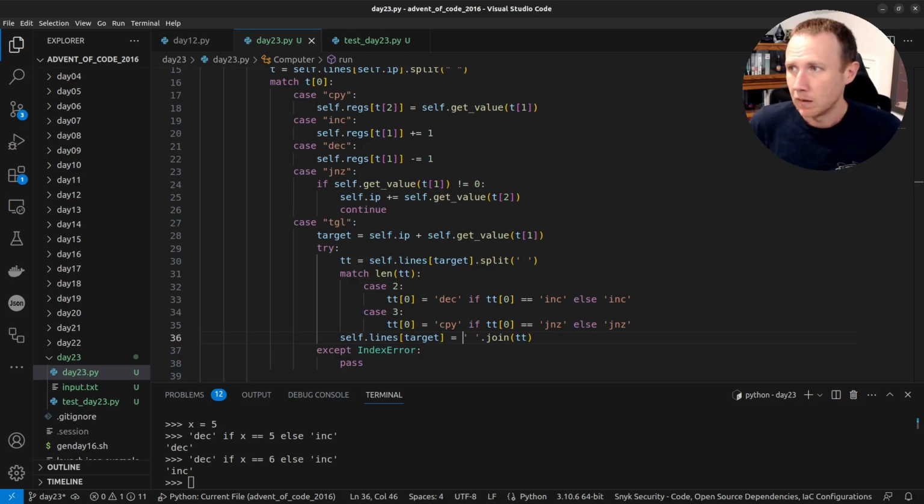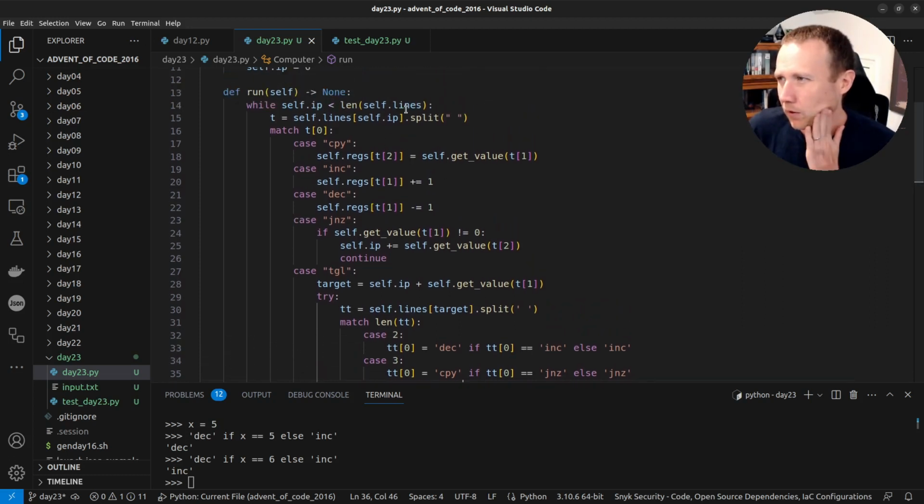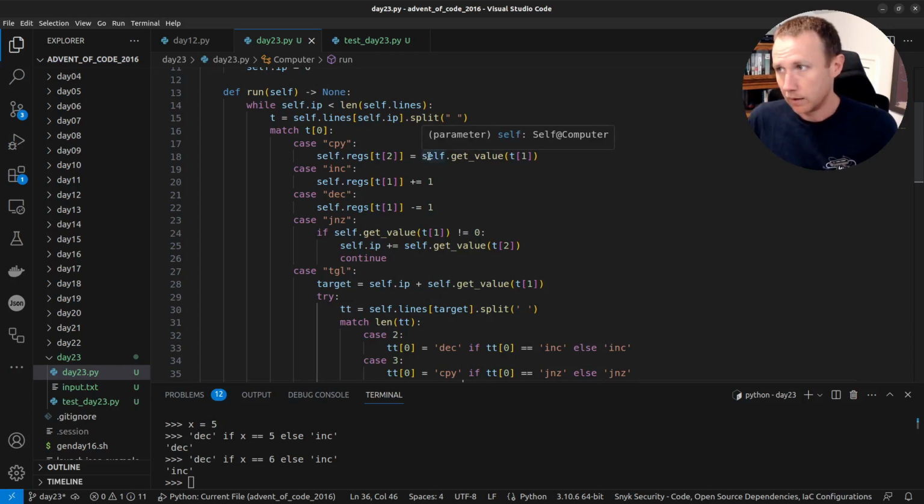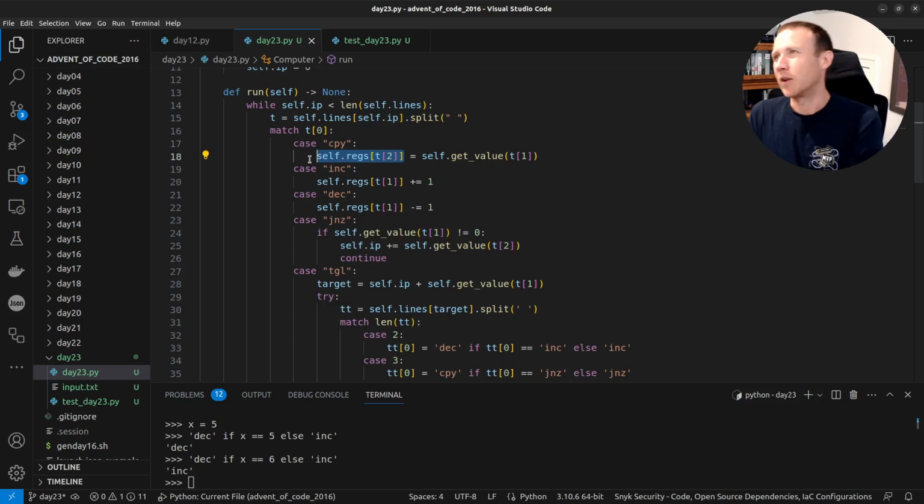The other thing we have to think about is what happens if it doesn't make sense to copy 2 into 1. Because of the way I'm using a default dict, it's still going to go ahead and get the value. So if I do copy 2, 1, it's going to get the value 2 and copy it into the register of int value 1. As long as I don't try to read out of the register of int value 1 later, it's not going to cause me any issues.